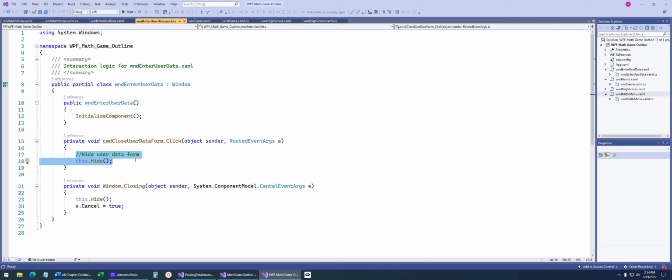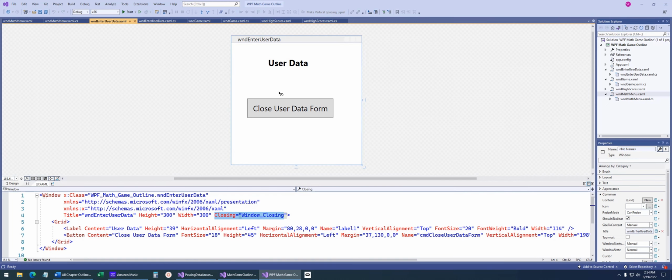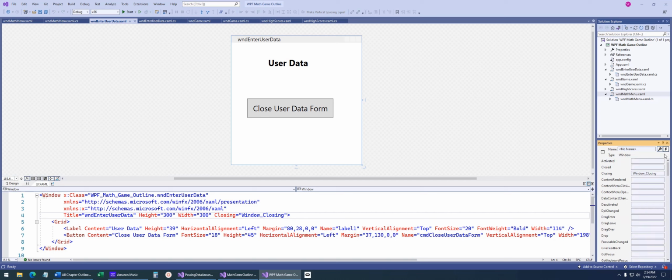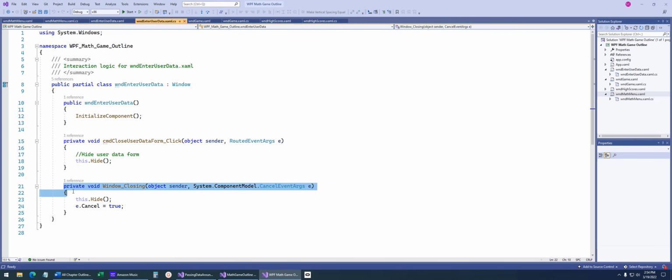Now in WPF, it's actually different for when we're trying to just click the X to close our window. So what I had to do is, on our window, handle the window closing event. You can just come over here and handle this window closing event. That's how you get that going. And so what happens is when they click the X, it runs this method here. Now this happened automatically for us in Windows Forms, but how the memory works in WPF is slightly different. When we click the X, it actually destroys the object in memory. It disposes of it automatically for us.